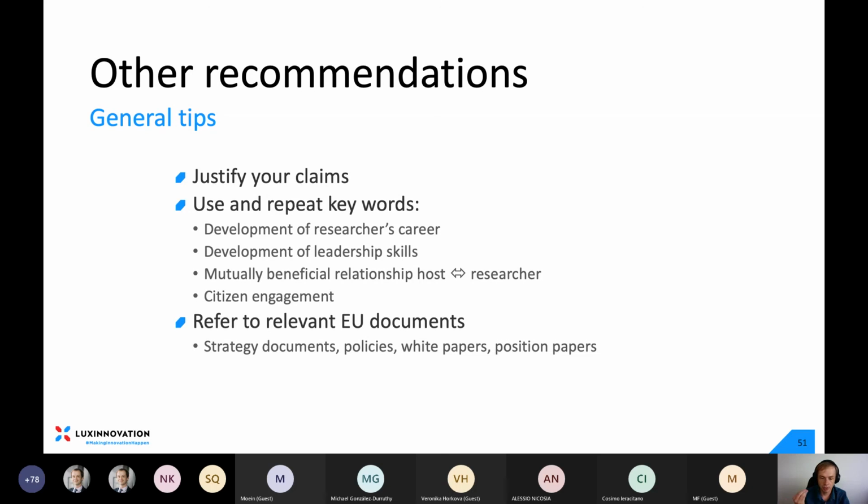The highlight is a mutually beneficial relationship between you and your host. And nowadays citizens become much more relevant as well. So try to show how you engage citizens or how your solutions are important for citizens. Maybe have some workshops, some open doors with citizens, or an exchange. This can be two ways. How can citizens give feedback on what you do? I know this is a double-edged sword, and there need to be limits on how this should work in reality, but I think it's an important point, and it's getting more and more important.